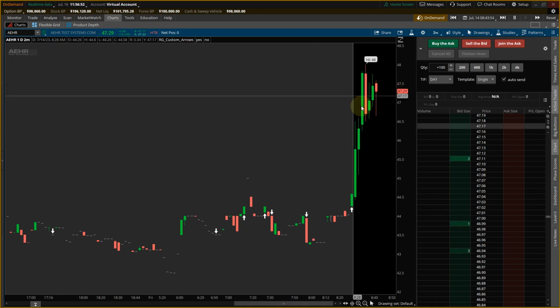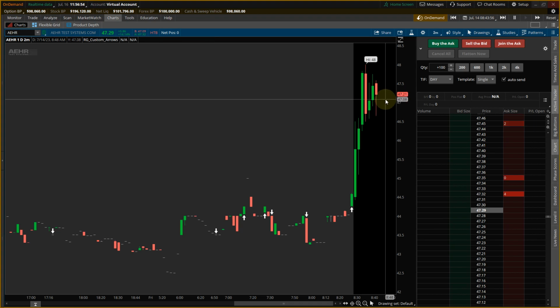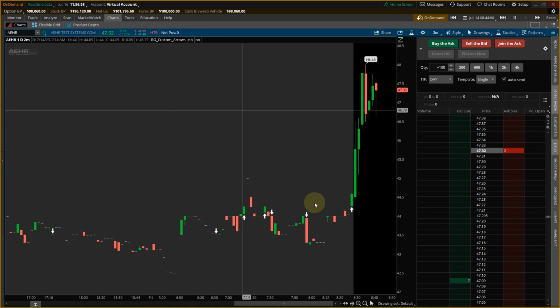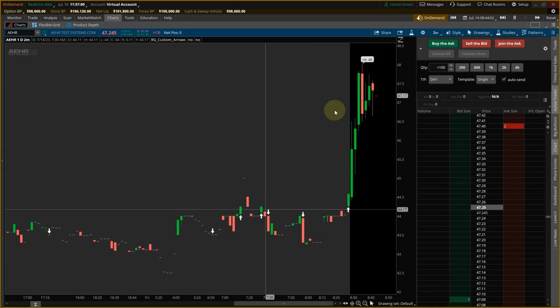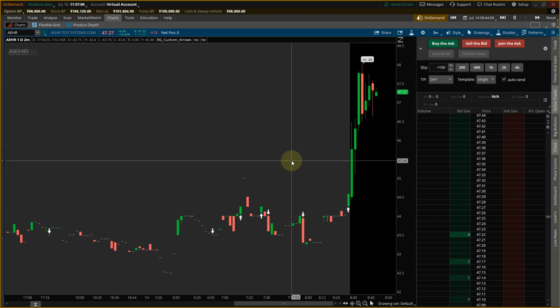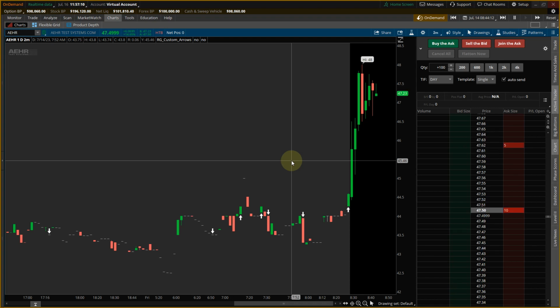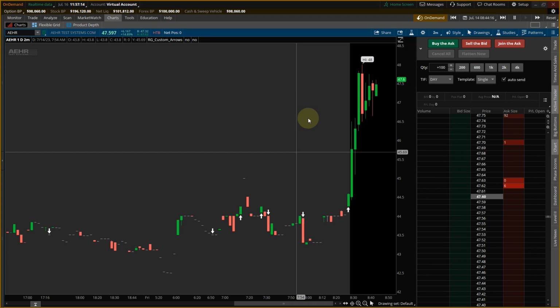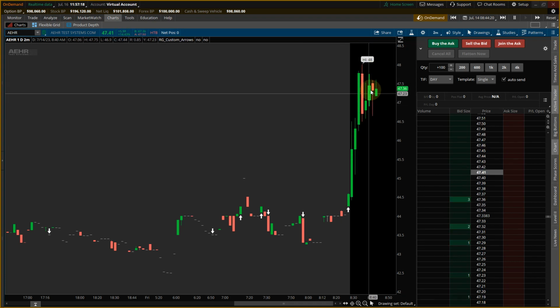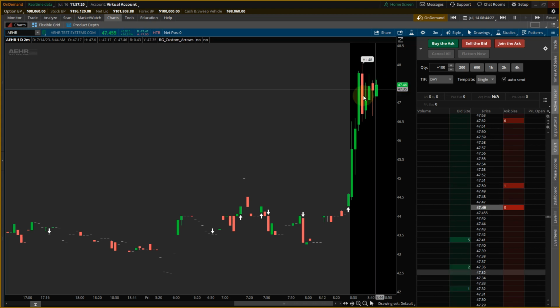So we still have buyers and sellers. You can also apply this with our other indicators, the volume spikes and the buyers and the sellers. You can put it all together and really do some damage on the market. You can see a lot of people got out, but a lot of people were still buying.